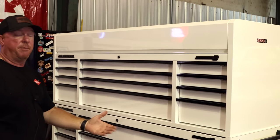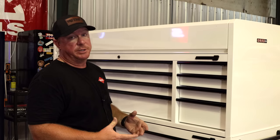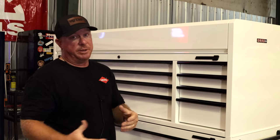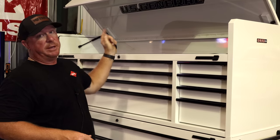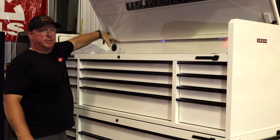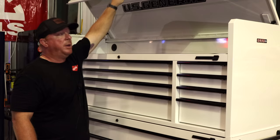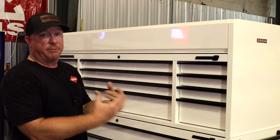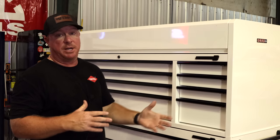Great box. The bottom box does come with a power drawer in it, and that way you can charge. I believe it's got five electrical outlets and some USB outlets, so that's great. The top does have two of the gas struts on it, and it does have a pass-through system, so you can knock that out and put your chargers up here if you choose to do so. Between this and the charging power drawer that they provide, it's a great system. They've done a good job designing this box.